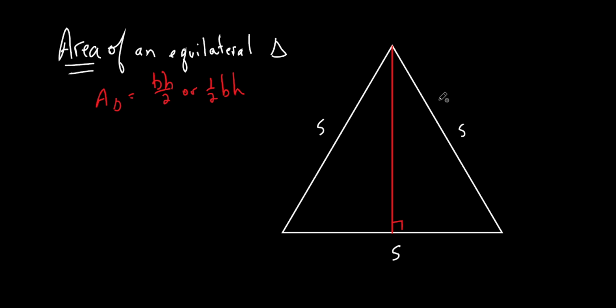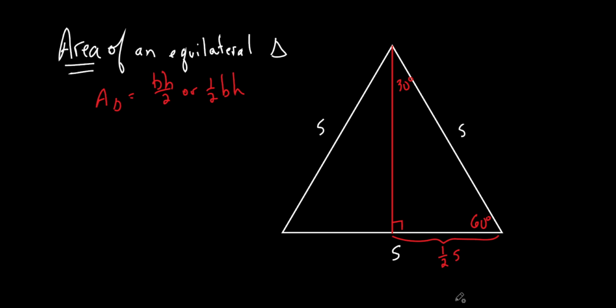If it's equilateral, it means it's equiangular. So this angle must be 60 degrees, right? What's this top angle right here, this little one? That must be 30 degrees. The whole thing would be 60, but that one right there would be 30 degrees. Agree with that? What about from here to here? What would that length be? Half of the side, right? Or 1/2 S, because S is the side. You with me on that?